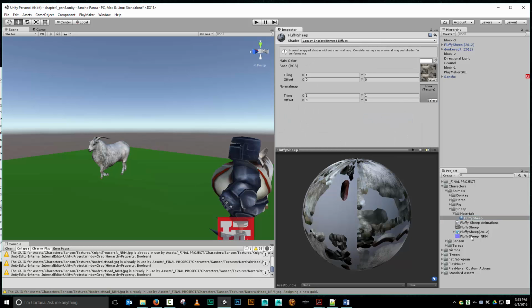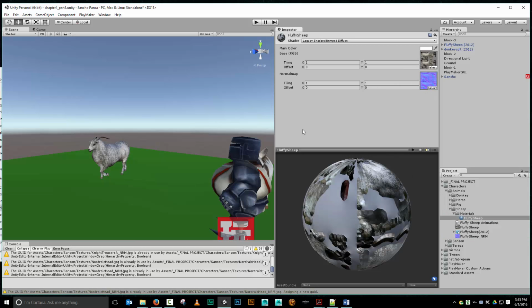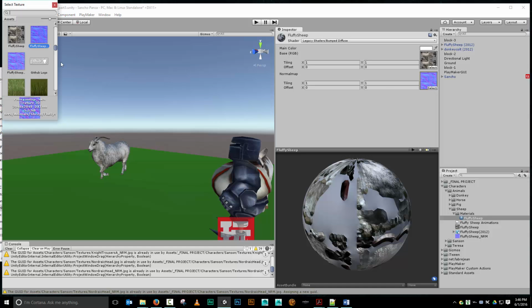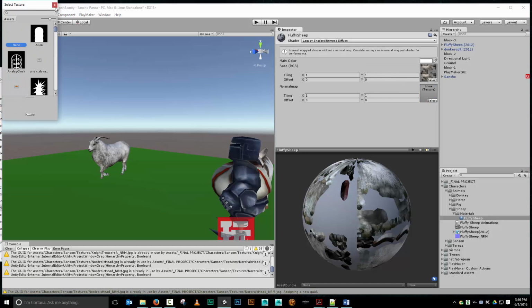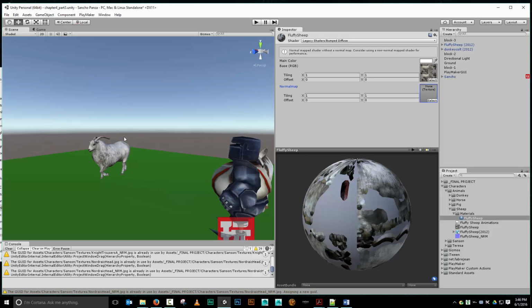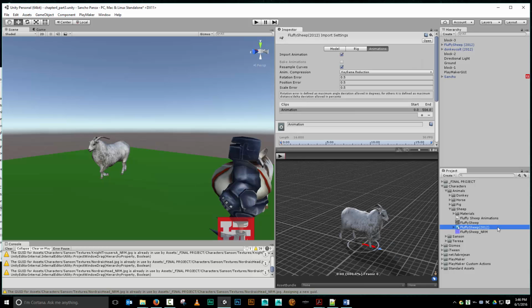And we can take a look at the normal map, see if we want it. It's kind of up to you. If you want it, run with it. If you don't, cool. I thought it looked good enough for what we're doing in this particular project. I think it looks just fine like that. Okay, so we've got my fluffy sheep out there, and I think his size is just fine.